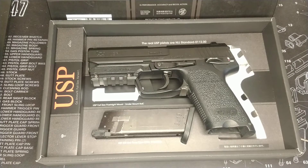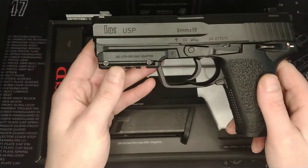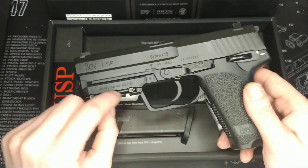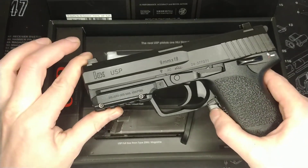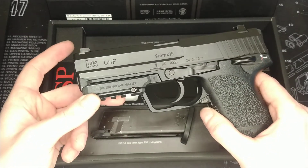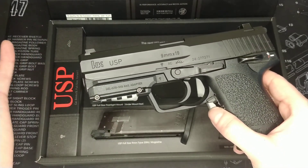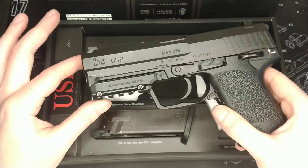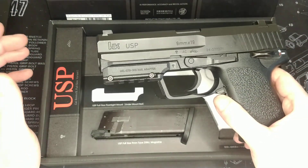That may be something to bear in mind if you're always going to use this as a main sidearm — or even as a primary like I often do. Finding a holster for it you might have to get something quite specific. At the moment there aren't a huge amount of upgrades available for this either, so you're going to have to find either a basic USP holster, or ones that accommodate this attachment rail which was actually a standard accessory that came with the real USP. Some torches were designed for this system, but it's from like the late 70s or 80s so they kind of moved away from it fairly quickly.